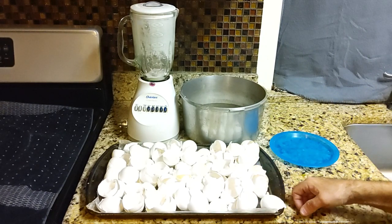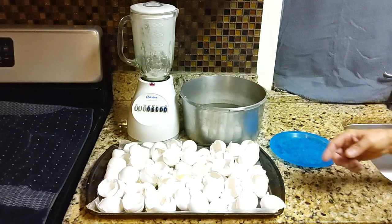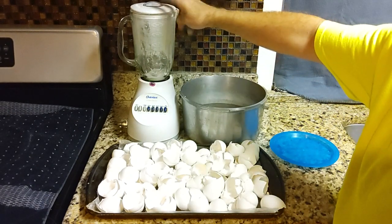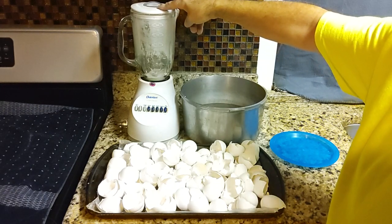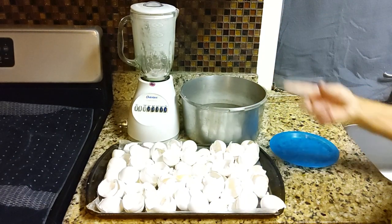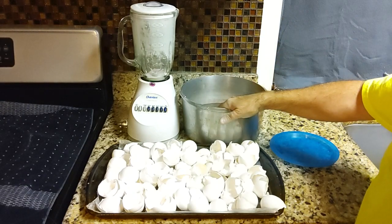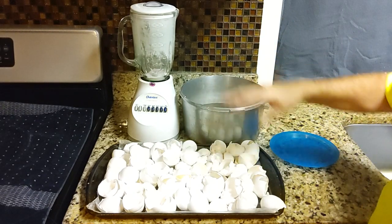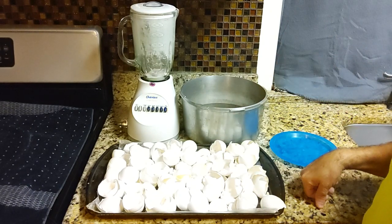But the quickest way to get the calcium to your plants is using a blender. This here's a blender that our friend had at a yard sale. You can pick them up for a couple of dollars at a yard sale. It didn't sell, so he gave us the blender for free. So I have no money in it, and I use this for my eggshells and things that I want to grind up for the garden.